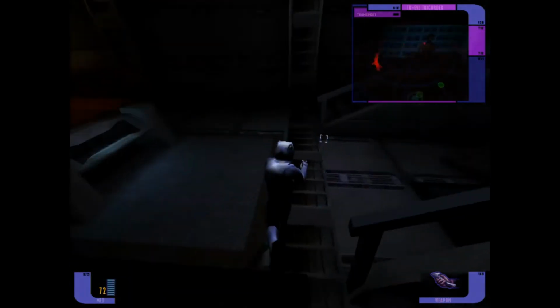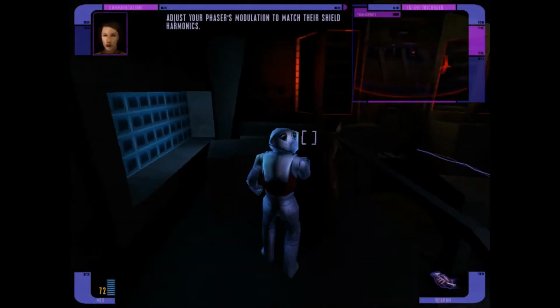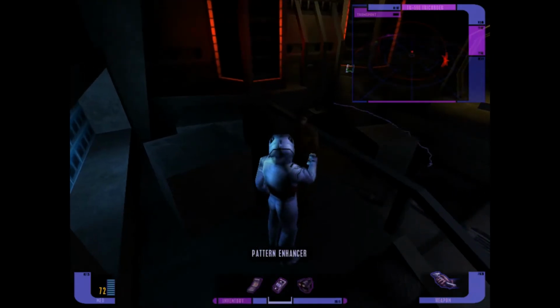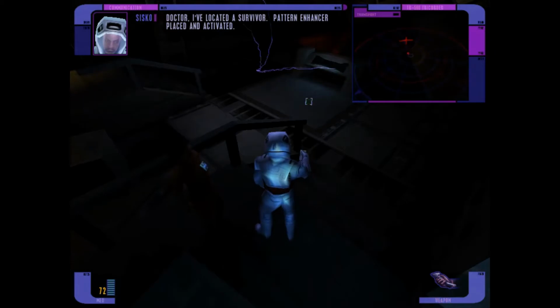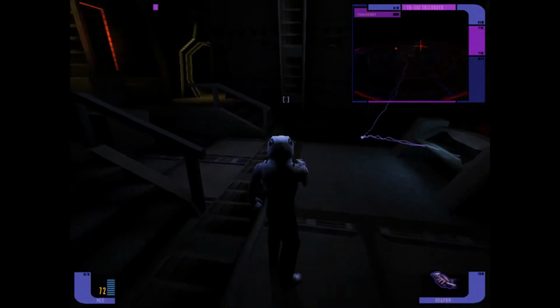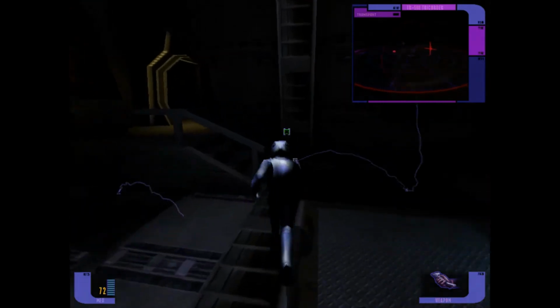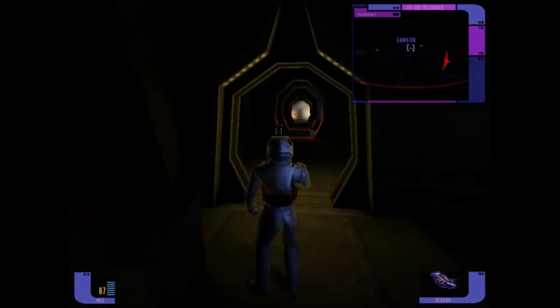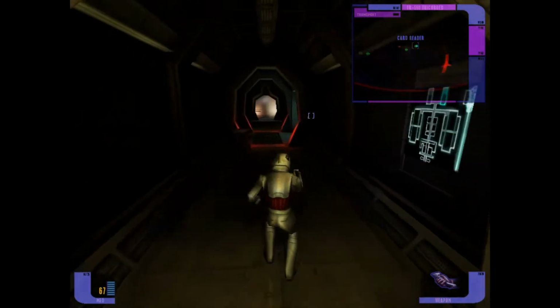Yeah, I can scan the Bajoran lock. I can tell you what rank he's in. Oh! Adjust your phaser's modulation to match their shield harmonics. I've located a survivor. Pattern enhancer placed and activated. Okay, just run straight into that, but it seems to make no difference one way or the other.